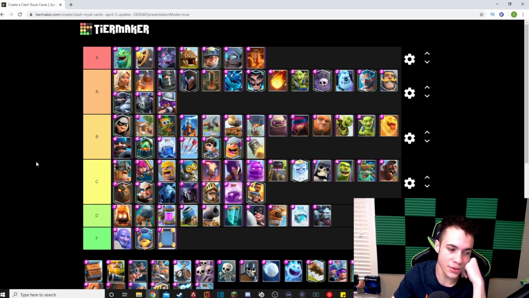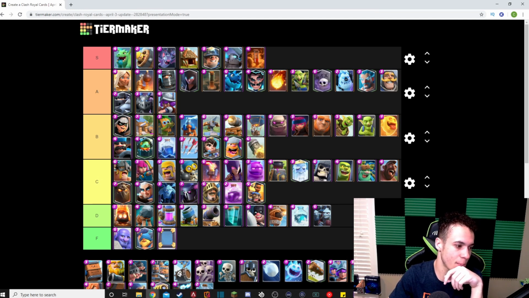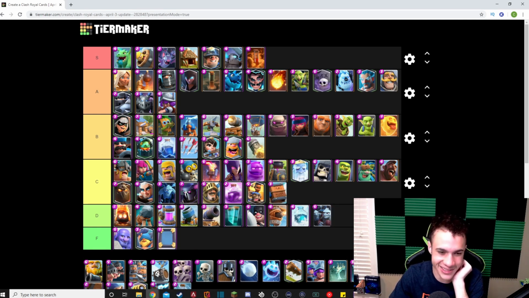Next up, we got the Royal Delivery, the newest actual card in Clash Royale, because the Heal Spirit was really just a rework to the Heal spell. But the Royal Delivery is not terrible. A lot of people make it out to be a bad card, but it's actually not terrible. C tier, not bad.